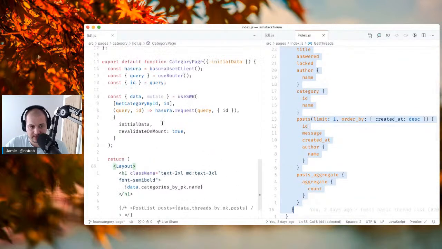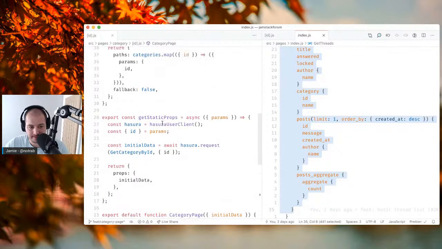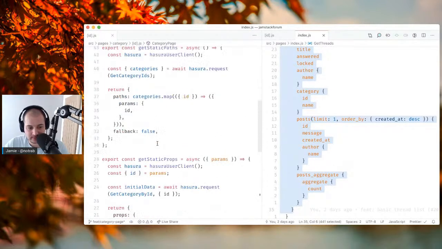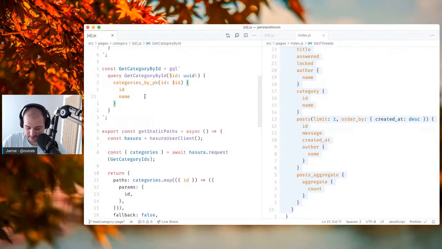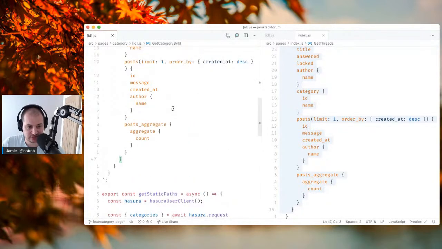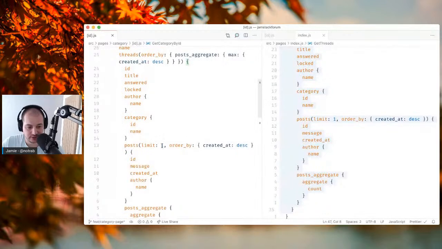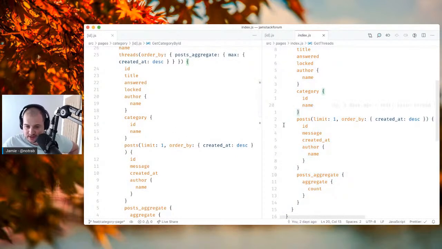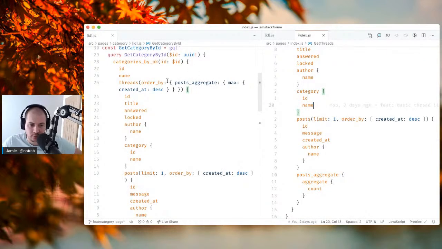Yeah, and we'll move up to, we'll move here, and we'll just check that is looking good. Posts limit order by created at descending, that looks good. Now order by posts aggregate, that is fine.